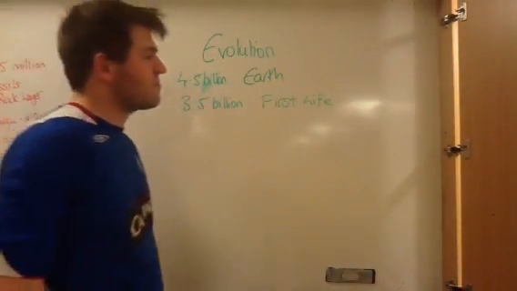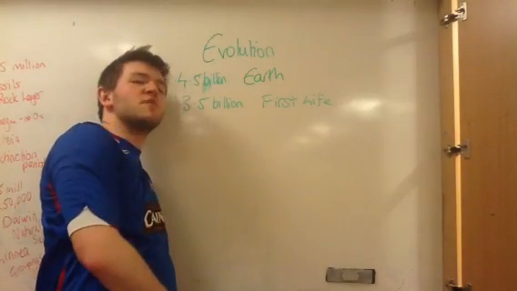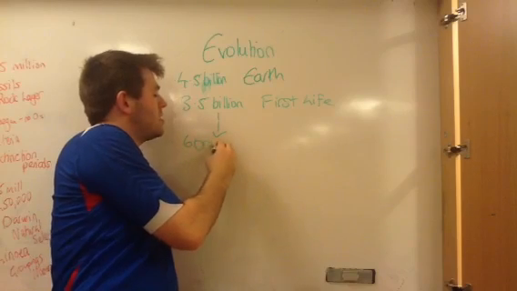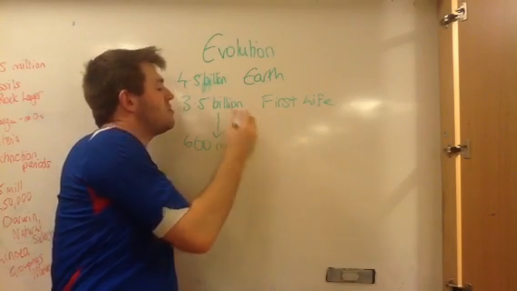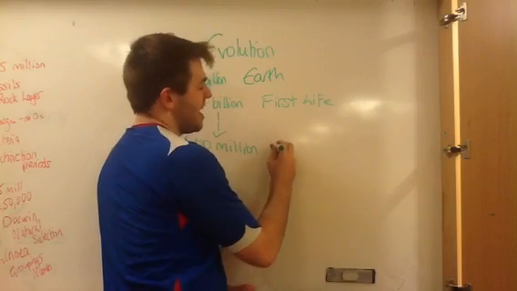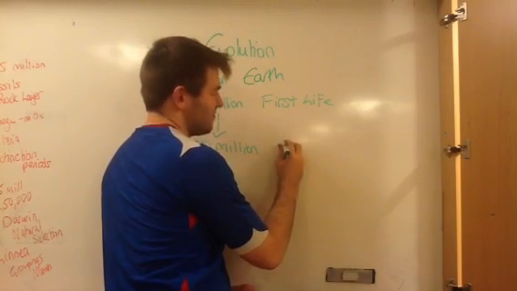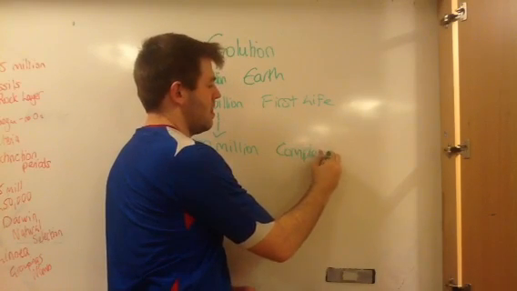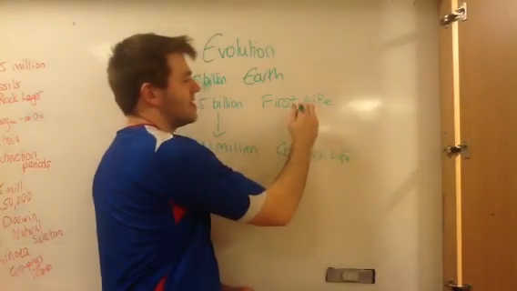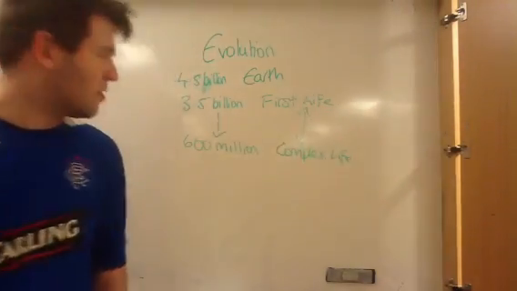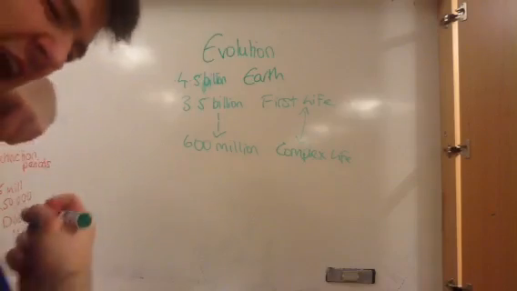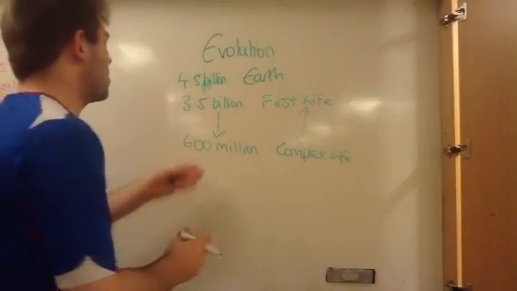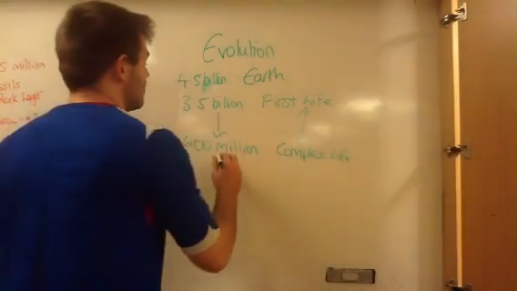And from there, that first life was really simple. We have to go to about 600 million years to find anything that we could call, well, complex. And that difference I'll come on to in a little while. From there, life again exploded. Evolution happened really, really fast. It wasn't long until dinosaurs walked the planet.